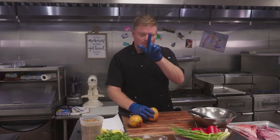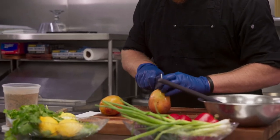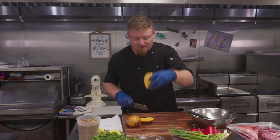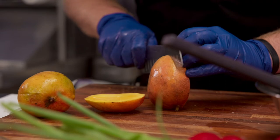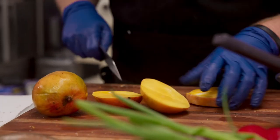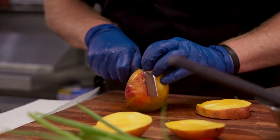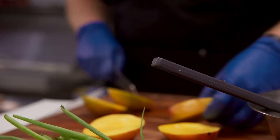So I like to put my index finger down over the top. Imagine that is the pit. And then we're gonna cut down on either side of that pit. You can actually see it right there. So that's one side. Do the exact same thing on the other side, come down through. You can feel that pit there, and I'm kind of rubbing my knife up against the outside. So there's two halves. Let's get this half off. One and two. There we go.